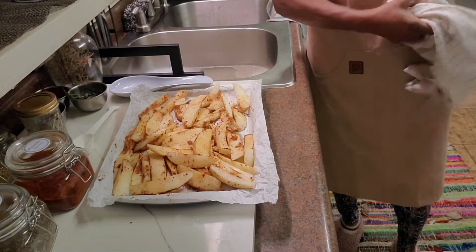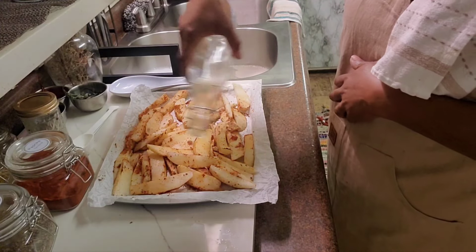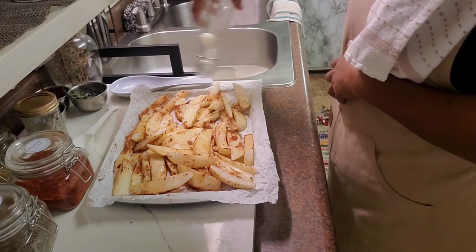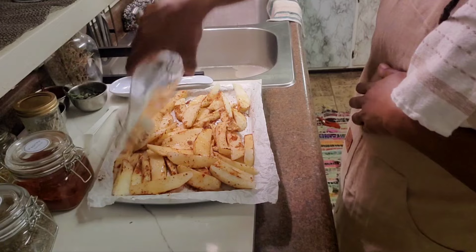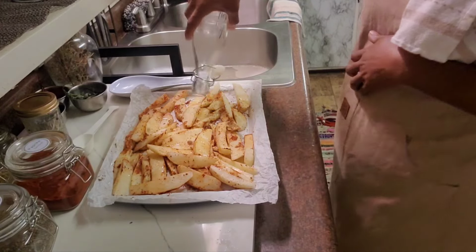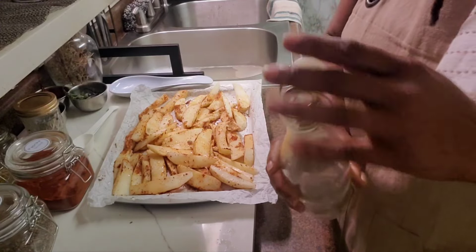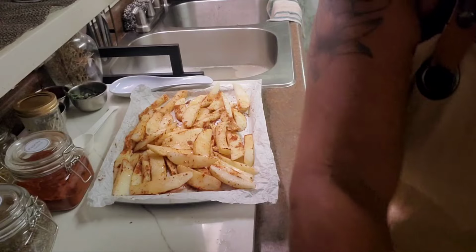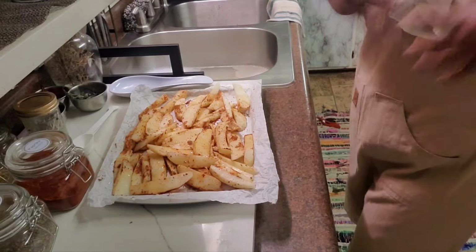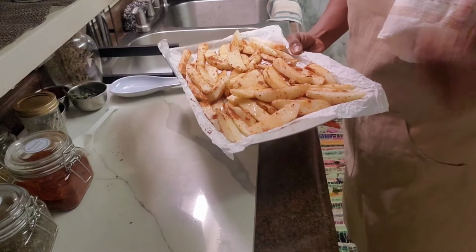We got a little bit of oil, and that's all you need, just a little bit. You're gonna drizzle that oil over these JoJo's. You don't need a whole lot of oil, y'all. Get a good little drizzle on. Yes, there was some in there. Don't sit there and say it was empty, because it wasn't. Now we're gonna stick this in the oven.